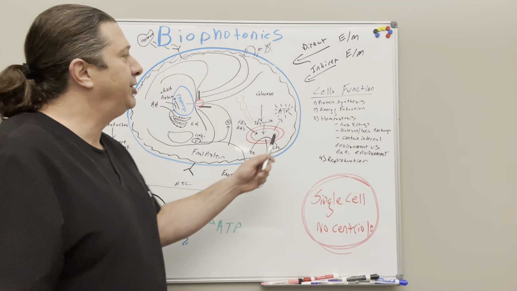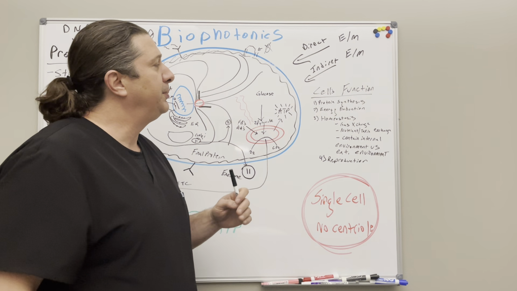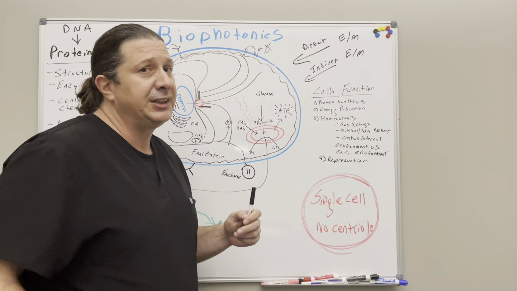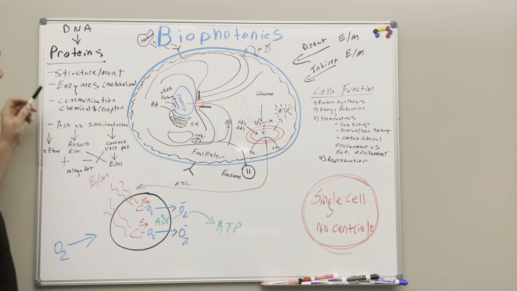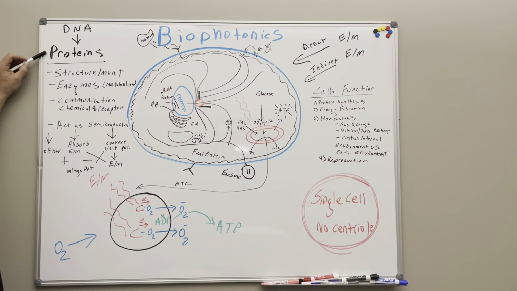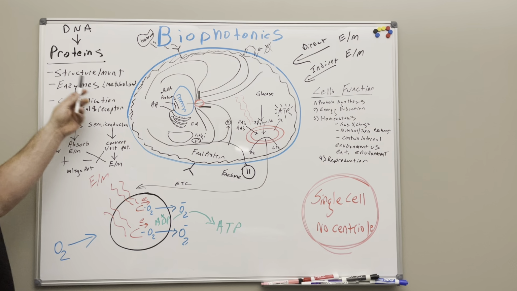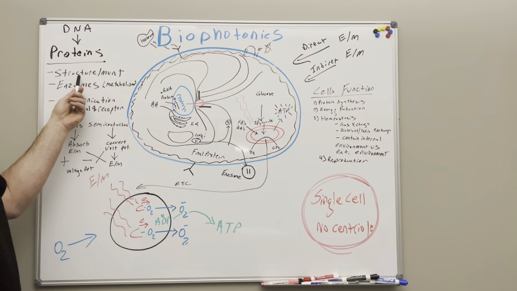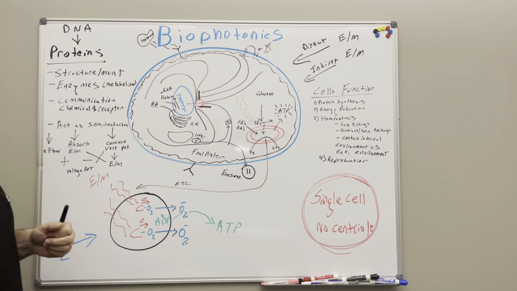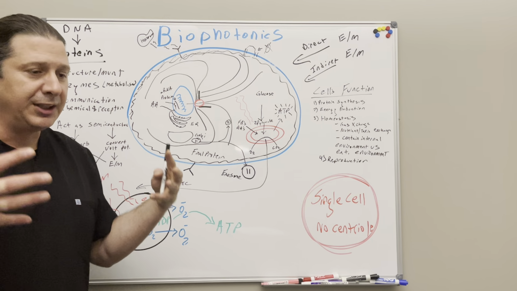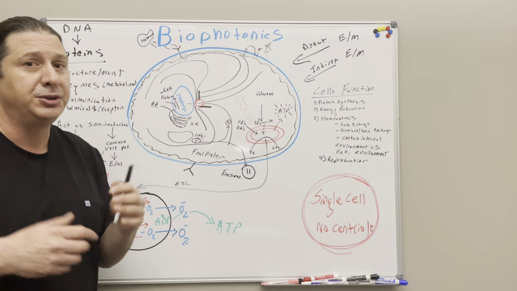So what is a cell's function? A cell is going to produce proteins, protein synthesis. I kind of touched on it already. DNA is the template. It's going to create the proteins. What are these proteins for? Well, I discussed the cytoskeleton, structure of the cell, movement of cells. So muscle cells will have contractile fibers produced by proteins.